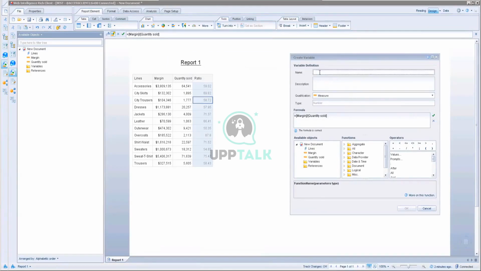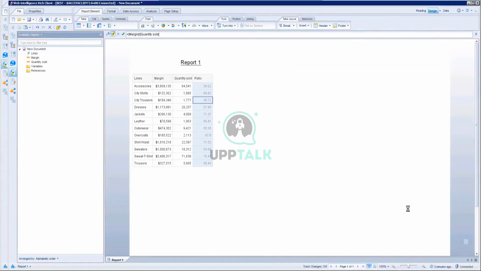We will just name it ratio. If you don't create this variable, it can't be reused in this report because it is only limited to this column. But if we create this as a variable, see here, until now we only have lines, margin, quantity sold. But as we have created a variable under the variables folder, a new object came up, ratio. This we can use in this report, in any of the tabs.